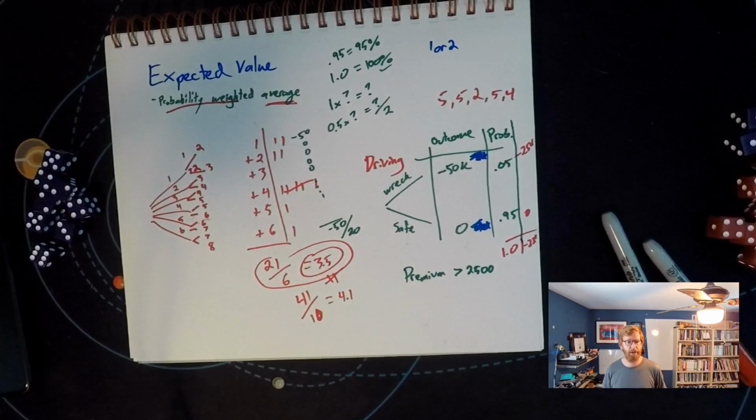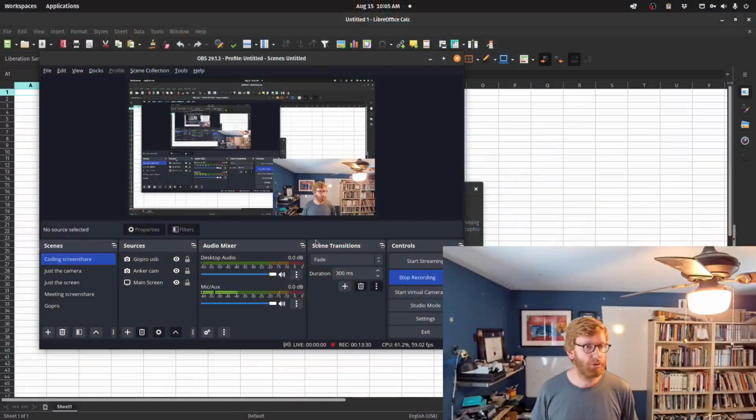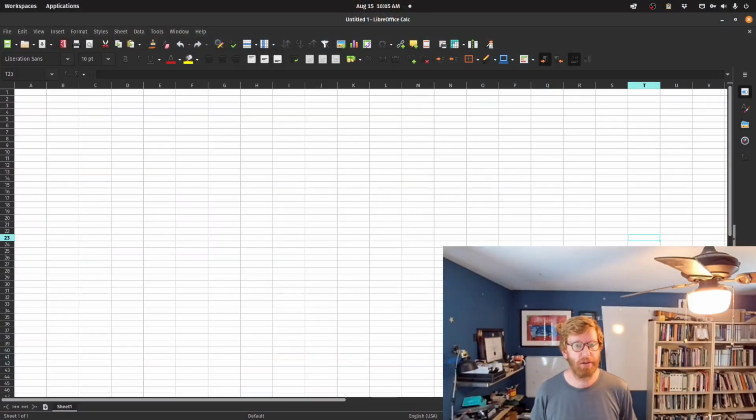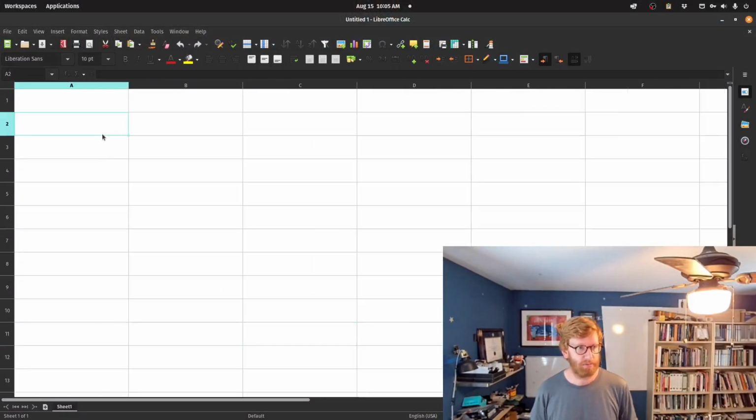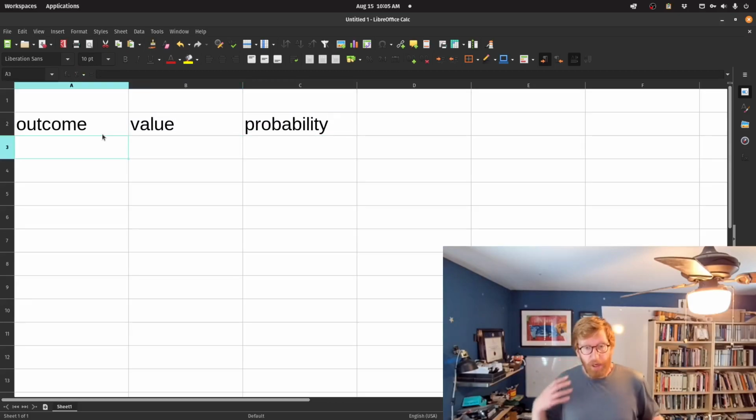Let me pull up a spreadsheet here. Can you see this? Cool. So, probability. Now we can go from a relatively simple example to something a little bit more elaborate.